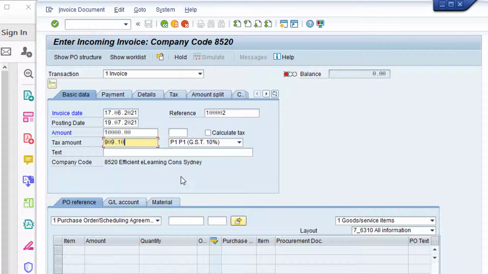In our example, there's only one line item, so we can enter the tax code in this field. Based on the values on the invoice and experience of this type of purchase, the tax code should be P1, GST 10%. As this is the default value for this field, there's no need to change it. Now press the Enter key on the keyboard to validate the information entered. The invoice header details are now complete. We can now move on to the invoice line items.